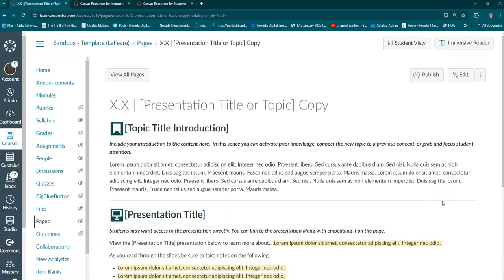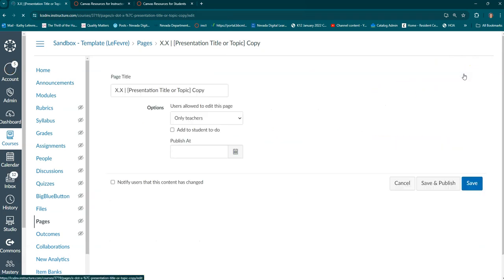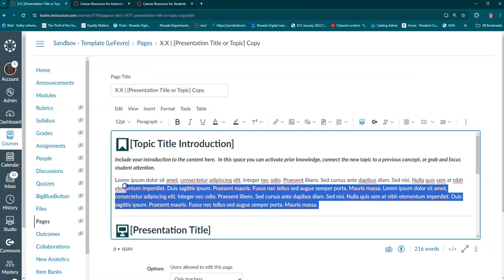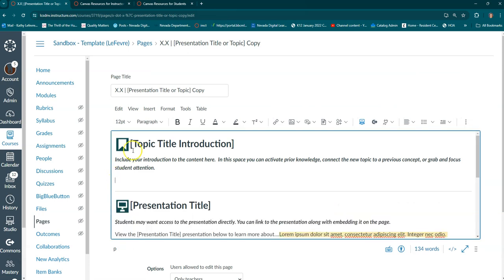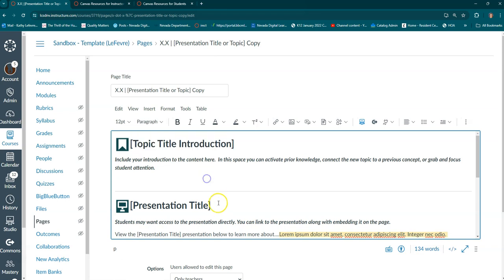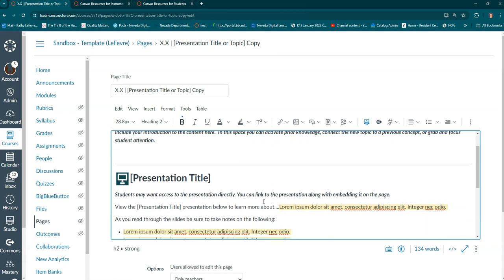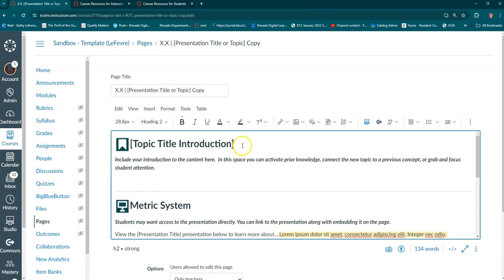Now this is if you had a presentation. Again, you would just come in here and edit all this, right? This is where you're going to put all your stuff, and you're going to change in here. Give it a topic, something that makes sense, a name. And you're also going to edit this with the actual name of the presentation. So maybe you have a Google Slides presentation on the metric system. So maybe this is called metric system. And whatever this is called here.